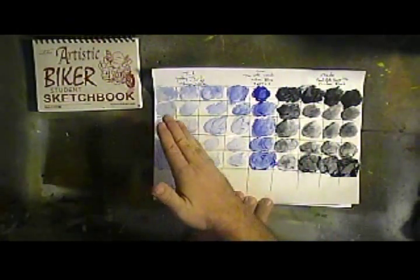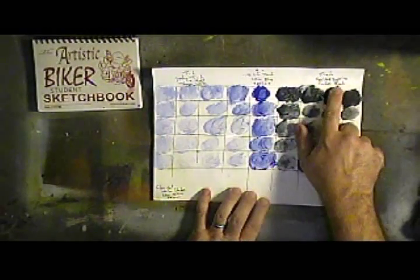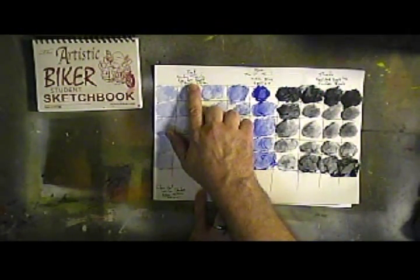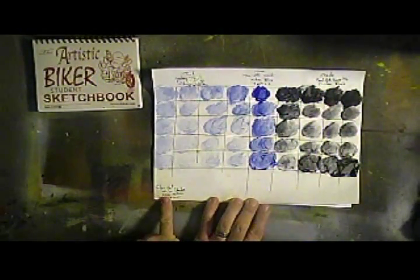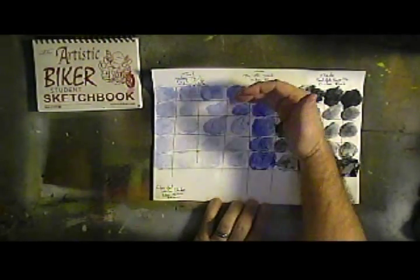Now you'll notice these are 3 completely different sets. This is Live Touch, this is Real Art Supplies, and this is Master's Touch. And then my glaze medium was Winsor & Newton, so I used Winsor & Newton Glaze Medium coming this way.